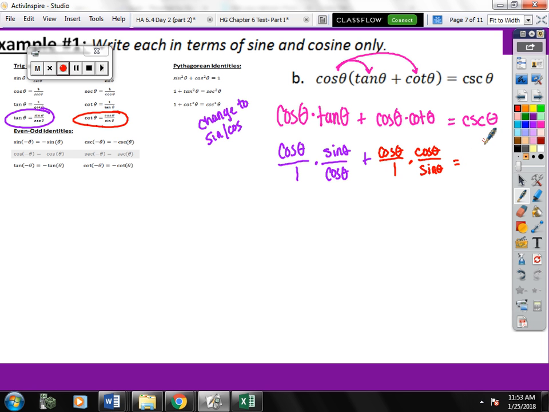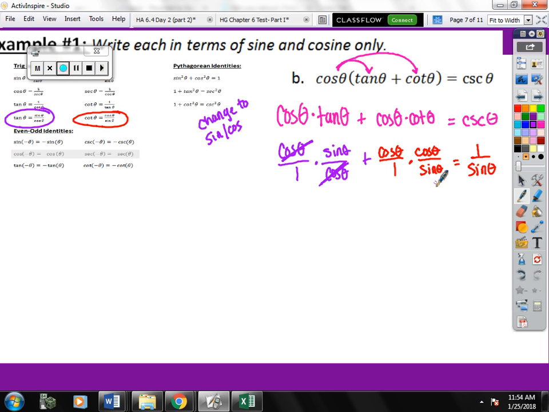And then it's up to you whether you want to go ahead and change this also. Most students, I think, like to. So if you want, go ahead and change this to be 1 over sine. You can leave it cosecant and then just prove cosecant equals cosecant at the end, but a lot of students like to change it now. All right. Now, let's start canceling stuff out, but remember, you can only cancel out if it's multiplication and division, because those are inverse operations. Can I cancel anything out in the second set?